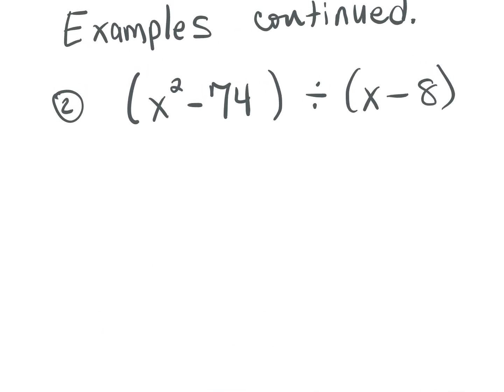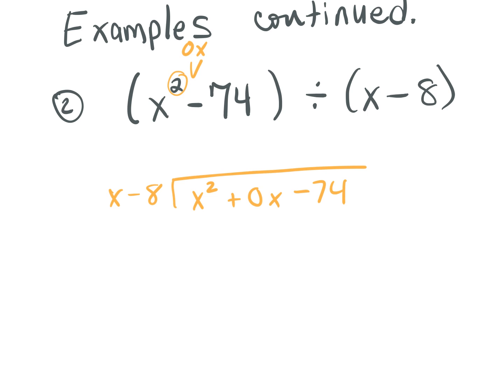The long one, what we're dividing into it, goes inside the box, but we have to make sure all of our terms are accounted for. If I start with x to the second power, I need an x and a constant. I need every term after that. So I'm going to start with x to the second power. What do you think I'm going to put in place of the x part? 0x. Awesome. 0x is just going to act as our placeholder. So 0x minus 74. And we're dividing that by x minus 8.